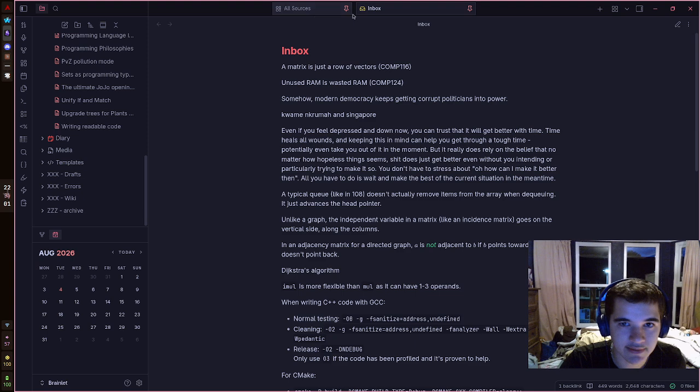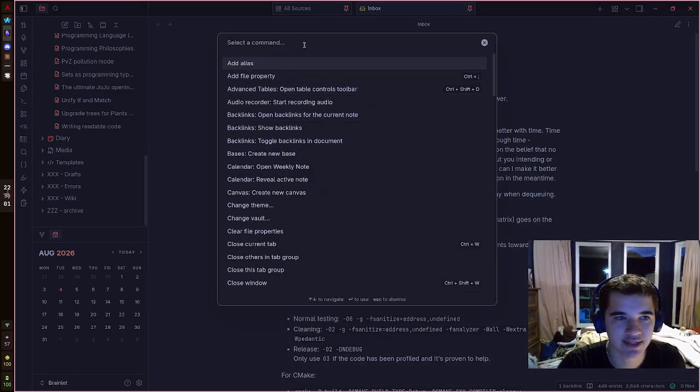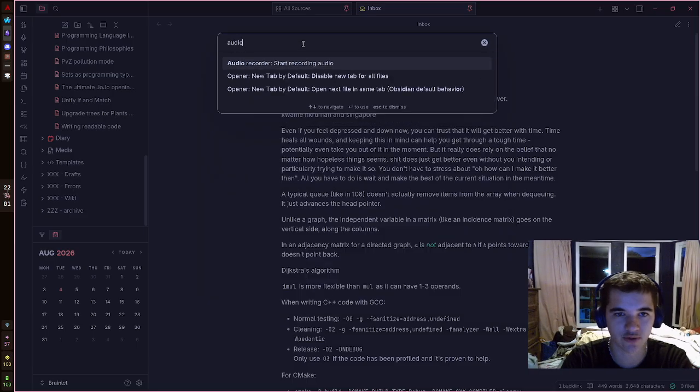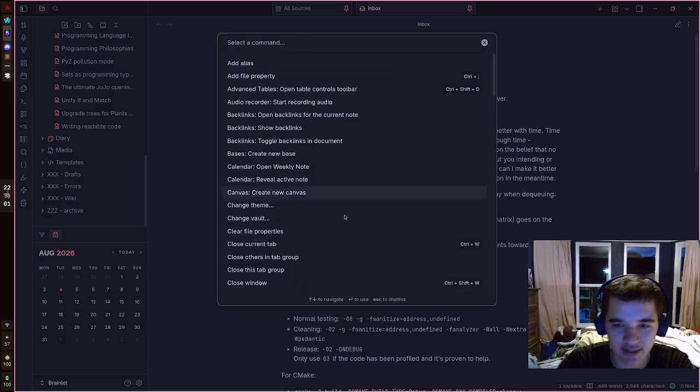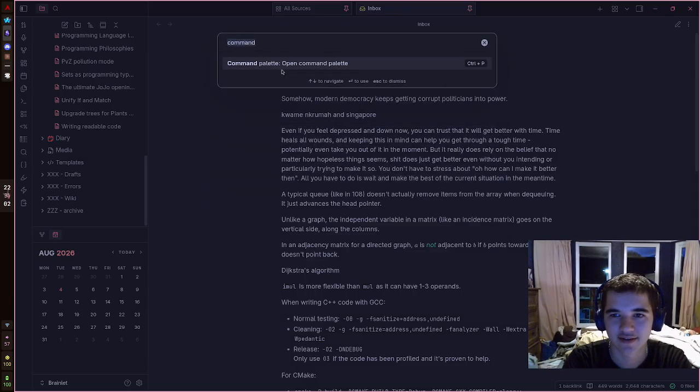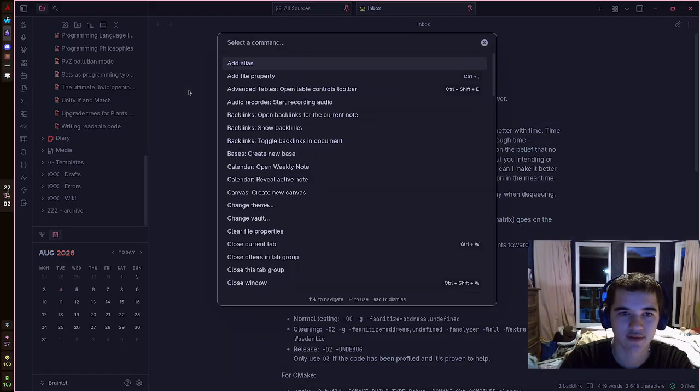I don't like the tabs being up there, but whatever. I don't even use any of these buttons, funnily enough, and I think you could also search for them somehow, like do command search, but not yet here with the command palette, like new audio recorder, but I don't know how you open it. Command, Control P. Okay, there you go.